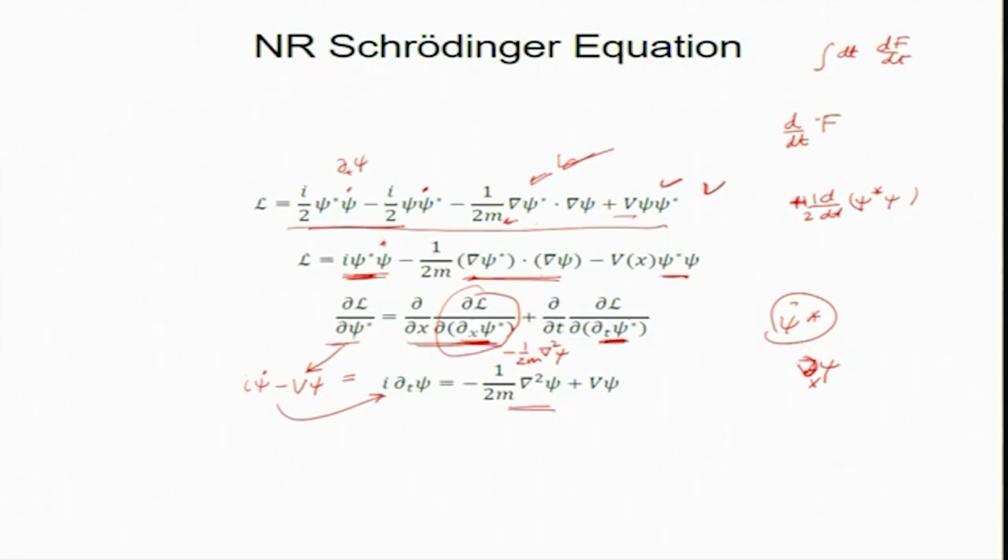You can also derive the Hamiltonian. I will leave it for you to work out. We just follow the same procedure, and you should do that homework for the Hamiltonian. Now, from the Hamiltonian, can I derive the Schrodinger equation? I should be able to derive it from this Hamiltonian. So, let us do it.